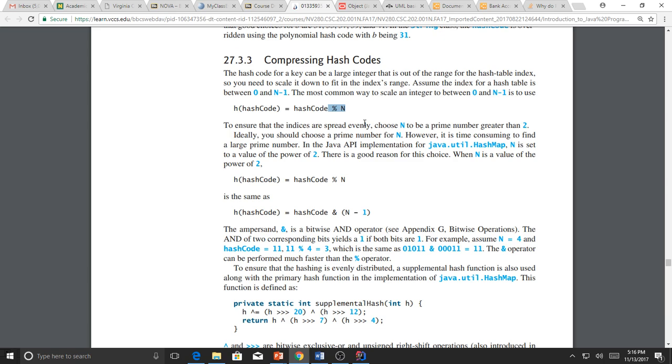Ideally, you should choose a prime number for n. However, it's time consuming to find a large prime number. So the Java API HashMap sets n to a value that is a power of 2. That's what they use.